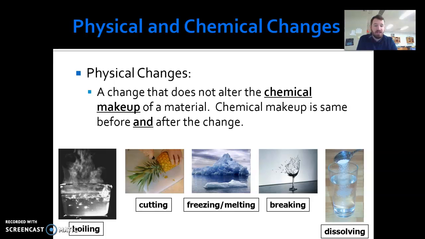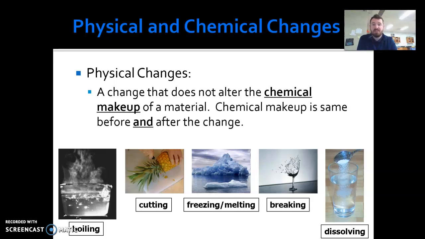Same thing with cutting or breaking something, right? You drop a beaker in the chemistry lab, right? And while that's unfortunate, right, it's still made of the same Pyrex glass mixture that we have. It's not changing its identity, it's just breaking into smaller pieces. Another example is dissolving. So if we dissolve salt or sugar into water, we're not actually changing the identity or the chemical makeup of our salt or sugar that was being dissolved. It's just being separated into much smaller pieces and spreading out throughout the solvent or our water.